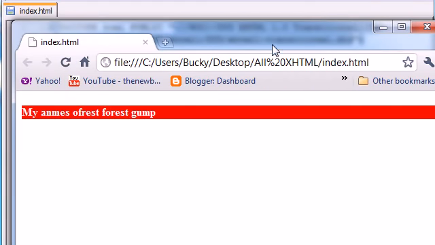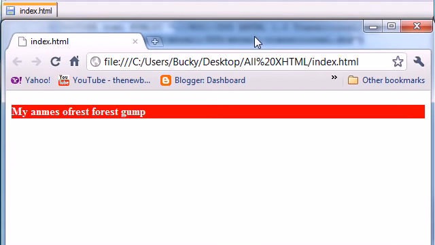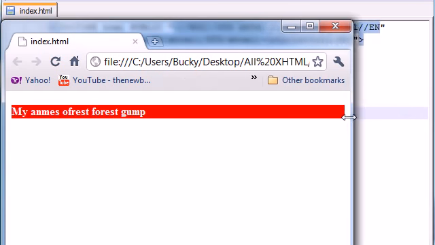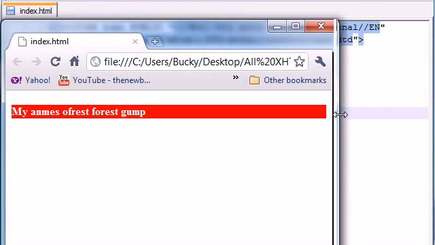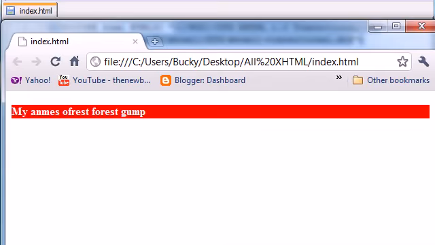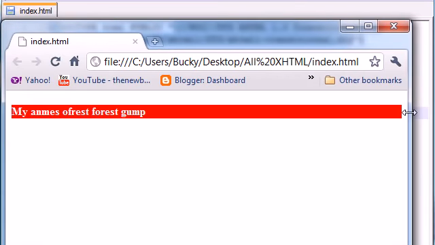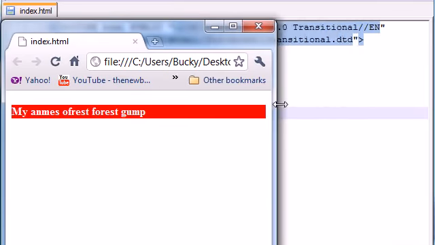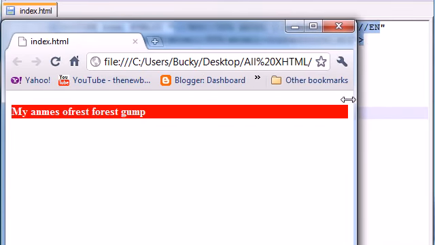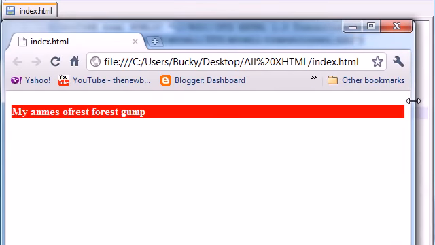My name's Forrest Gump. Now we can see a couple things are happening automatically right now. By default, our browser sets the height of the element equal to the height of the text, which it should, but it also sets the width of the element equal to the width of the website. So check this out. Whenever we resize our website, our element size changes. Maybe this is what you're going for, but maybe it's not. Depending on the size of the website, we really don't know how big that element's going to be.